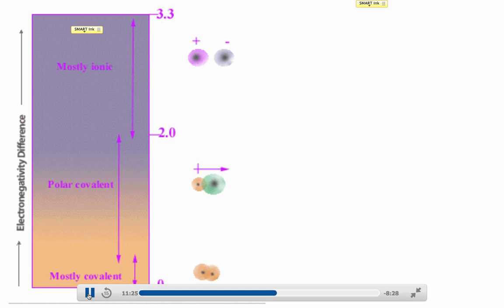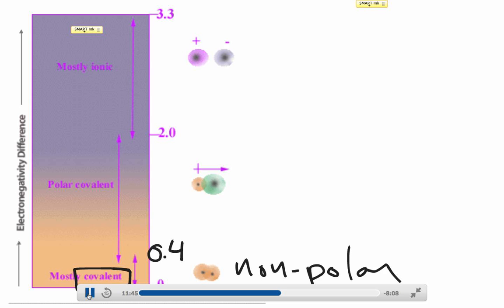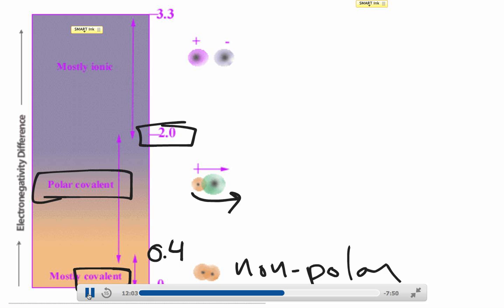So these are what we consider our cutoffs. For a covalent bond, and again, we should think of this as more of a spectrum than as hard, fast cutoffs, from 0 to about 0.4 we think of as a covalent or non-polar covalent bond, because their electronegativities are so close that it really is an insignificant difference. There's not really a shift of the electron cloud. However, above 0.4 all the way to about 2, we consider polar covalent, because now we have enough electronegativity difference that the electron cloud is shifted towards the more electronegative element, building up a polar bond.